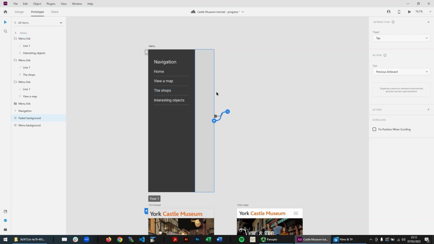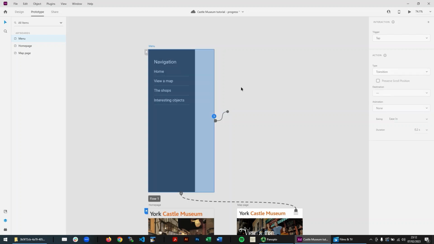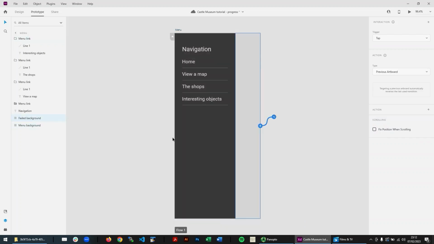I can actually see that on that artboard we do already have a little back to previous. For now, I'm just going to delete that by clicking the delete key because we've already got our back thing with the faded menu there.